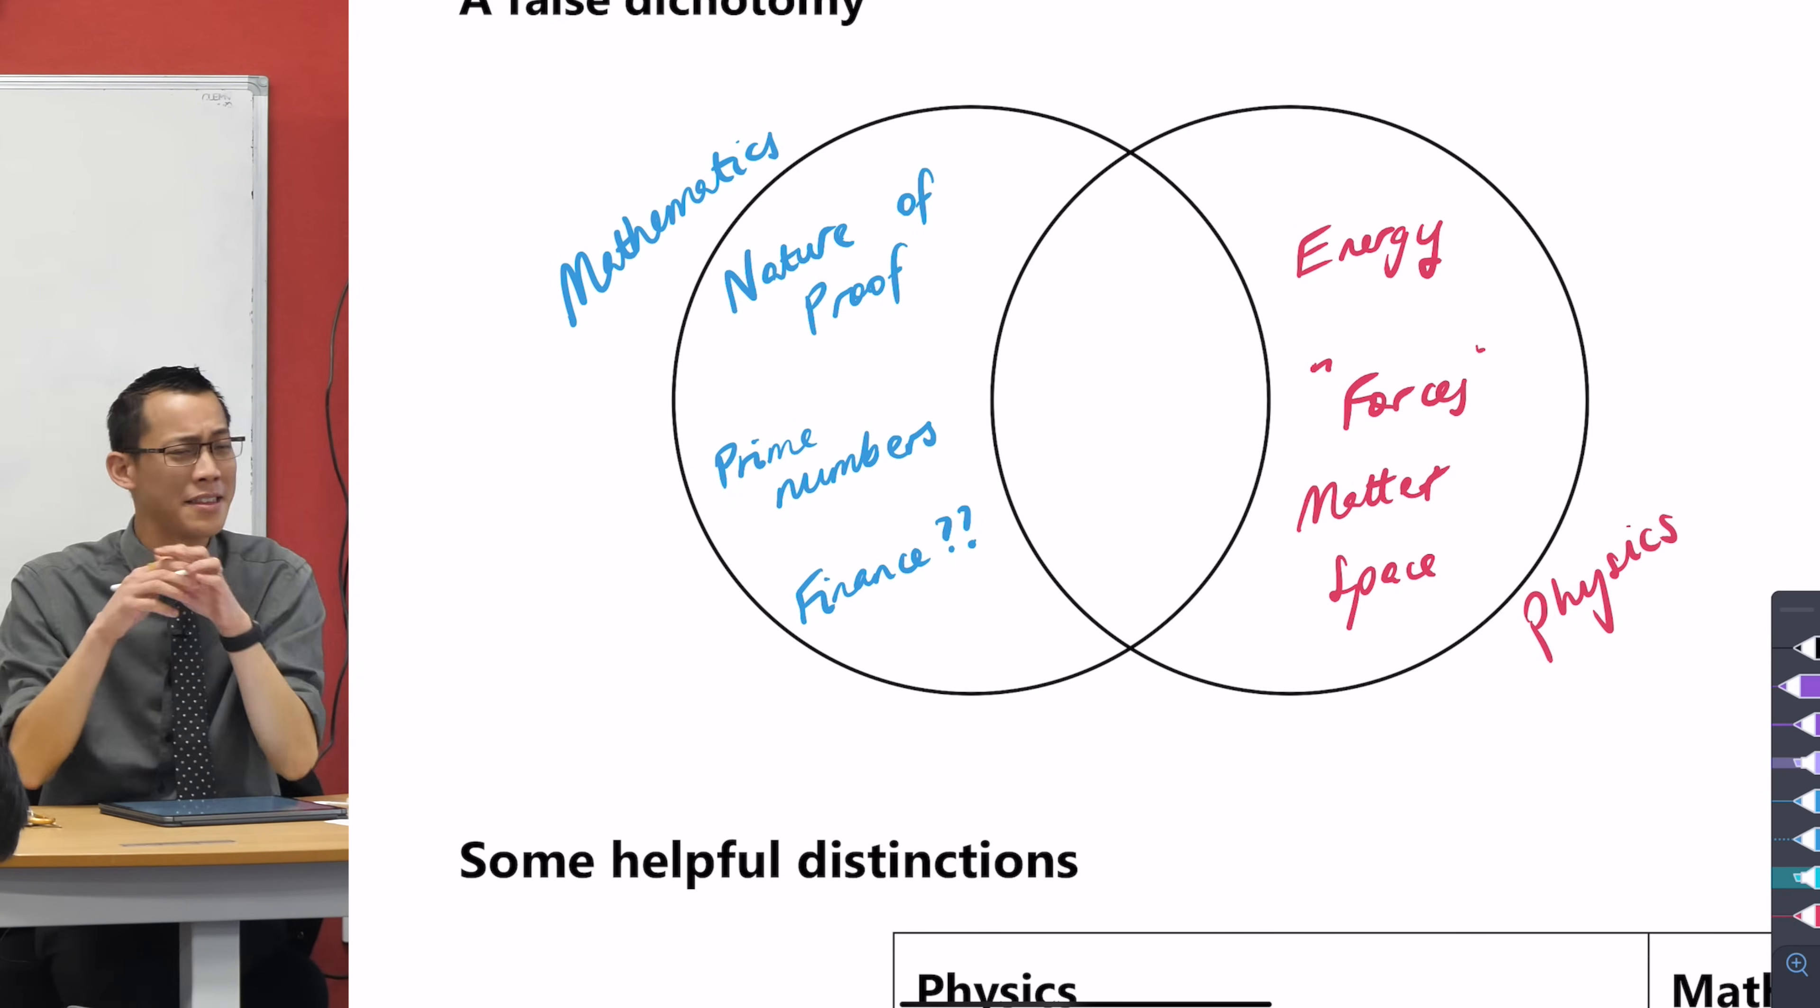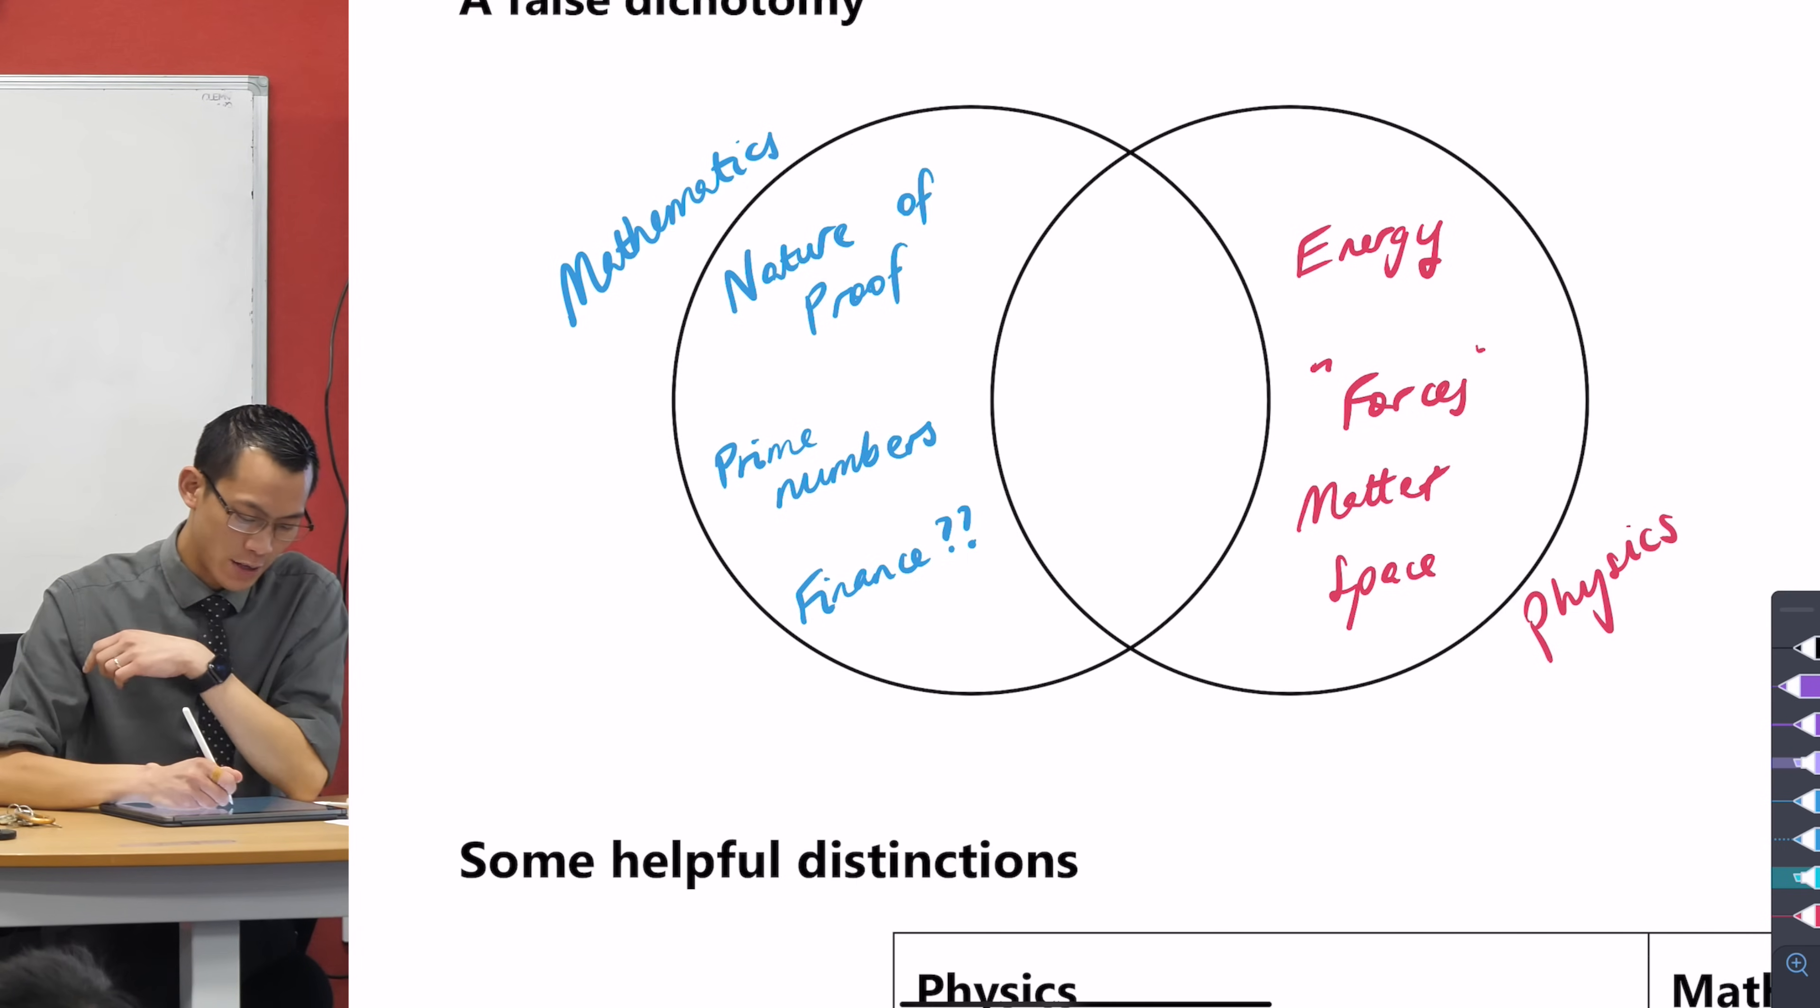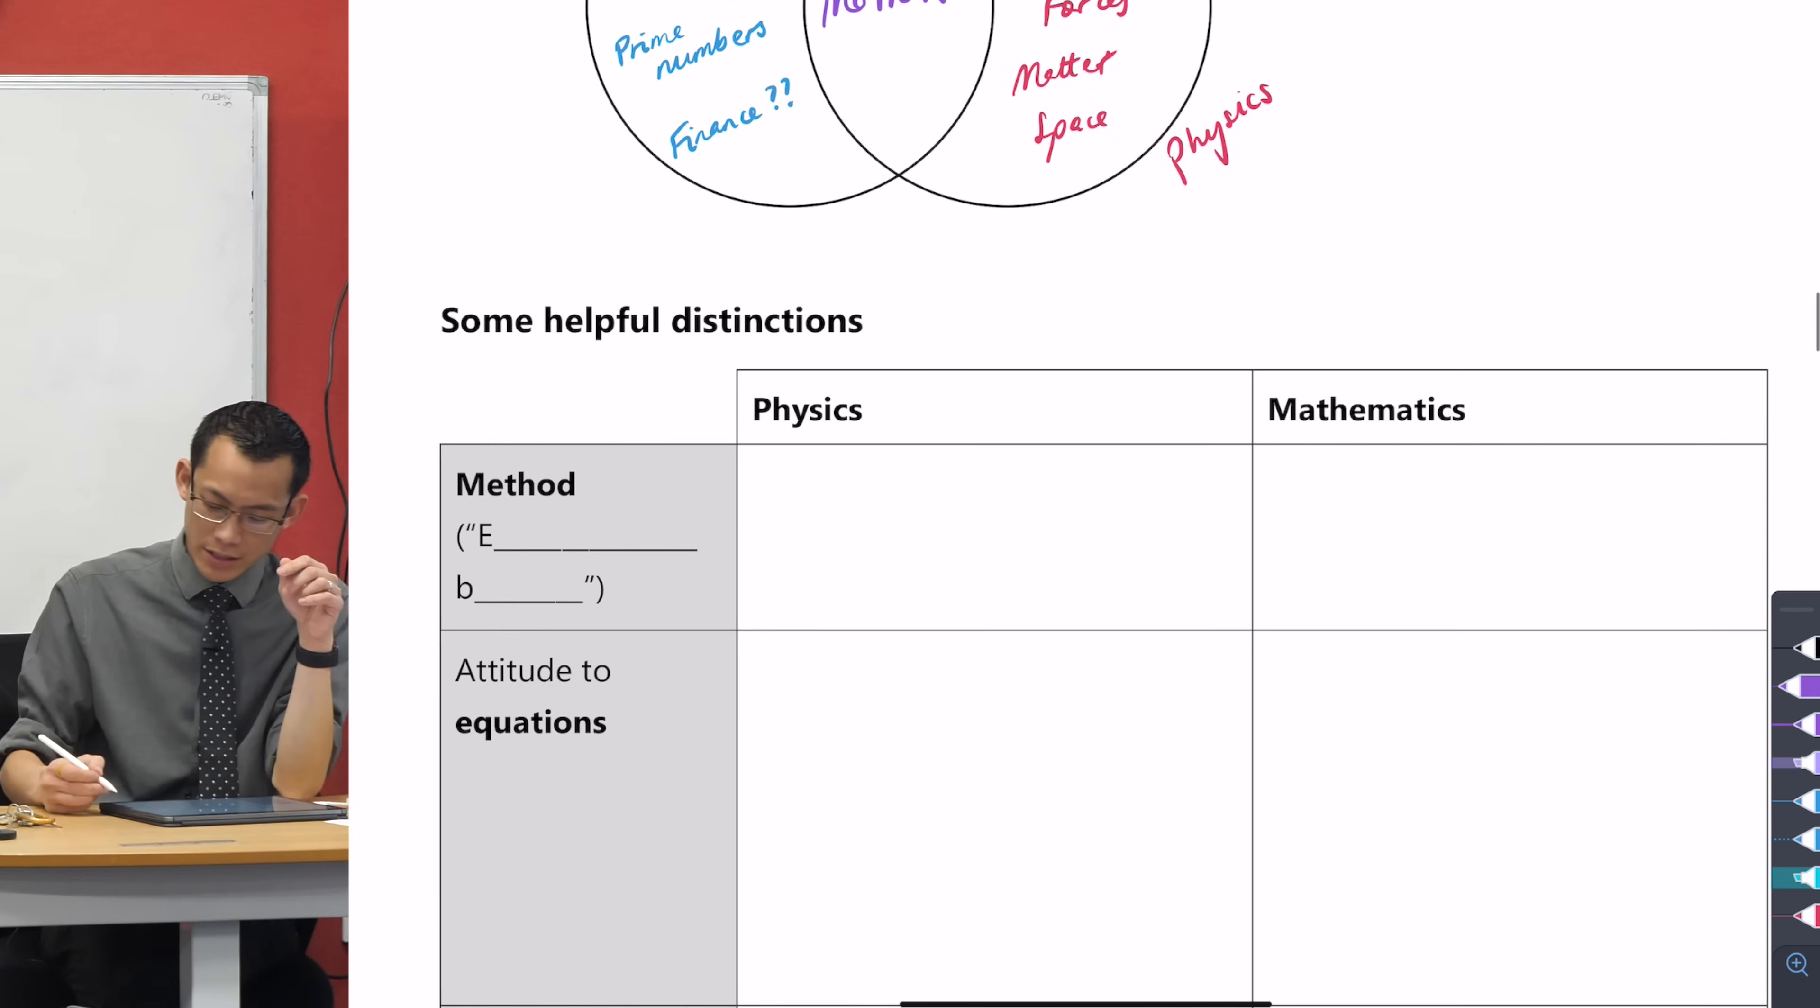But the area that is right there in that sweet spot which we're going to focus on - you've already sort of dipped your toes in a little bit where we're going to dive right in - is what we would call motion. Now motion is a big umbrella term and we're going to dig a little further into what that means in this table underneath. So I want us to think about from a physics and a mathematics point of view some of the key things that separate these.